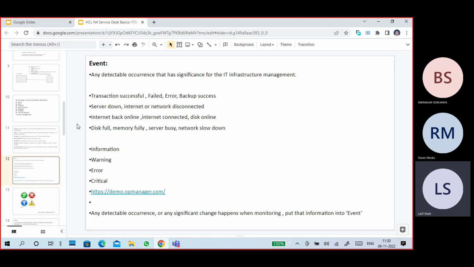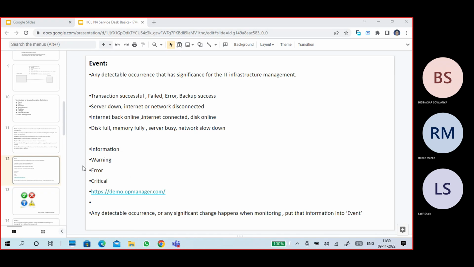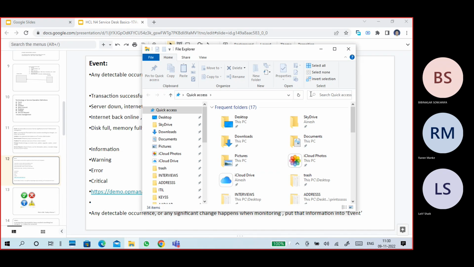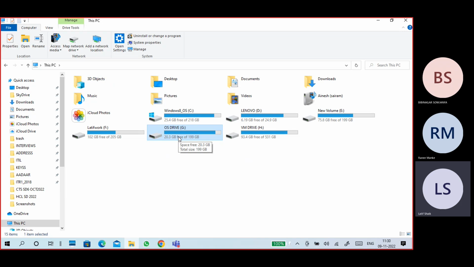For example, guys, I have a hard disk, right? The red color is gone from here. But for example, this is 20.3 GB out of 200. If I put another 5 GB or 10 GB, it definitely shows in the green color. I have to delete some data from it. Like this H drive, 93.4. For example, I think this H drive is no longer useful. I want to format it.